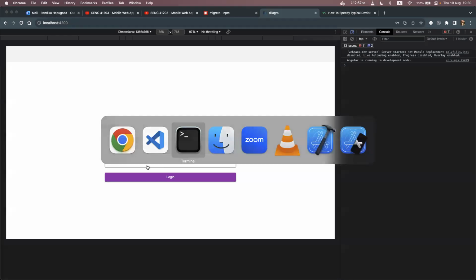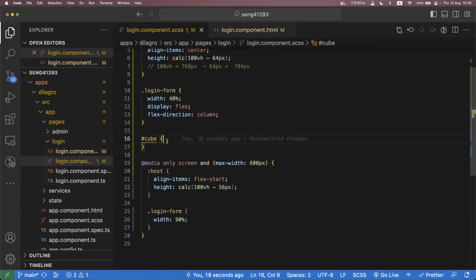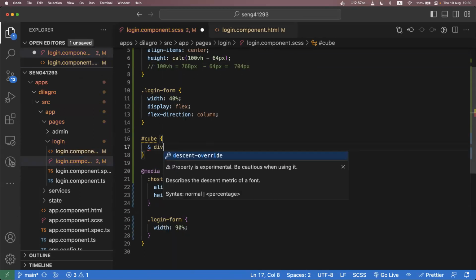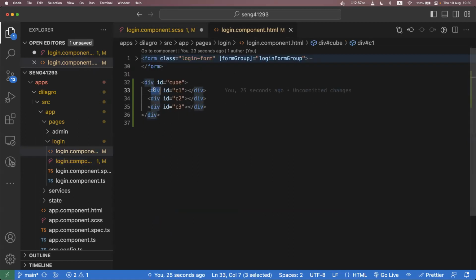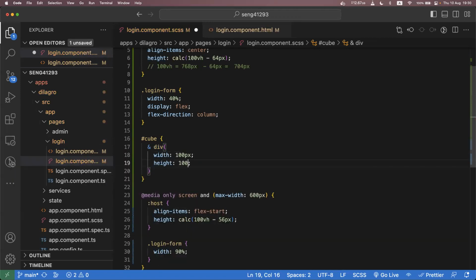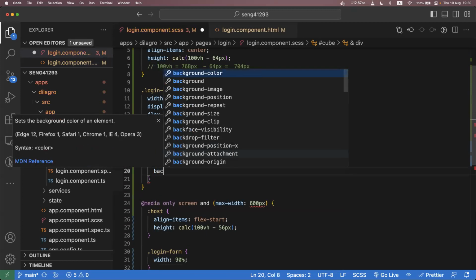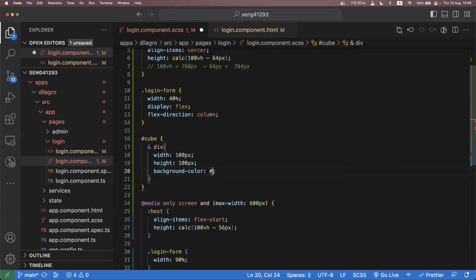So within my CSS in here, I can say cube and within a div. That means anything within the ID cube and a div inside it. That means any children with the element type div will have these properties. So I can say something like width will be 100 pixels and height will be 100 pixels. To demonstrate it is showing, I will set the background color to something like a nice green, 690.